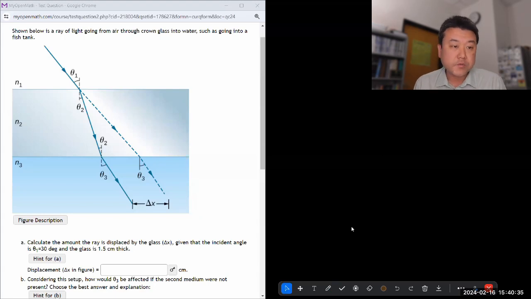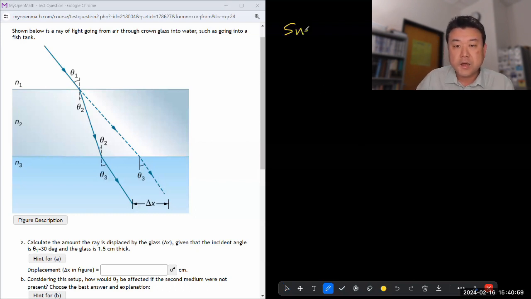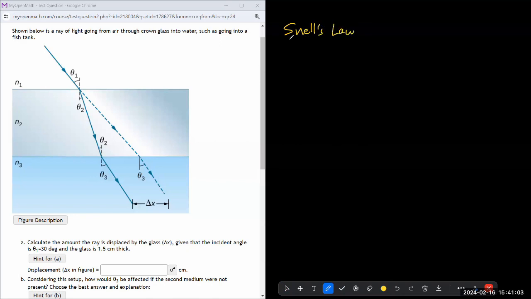Okay, so let me work through the geometry here in this geometric optics problem and go through the application. I can see that because it's going through these refractions, in order to answer this question, I'm going to be invoking Snell's law. So let me just write that down. I'm going to be using Snell's law at some point, or the law of refraction.